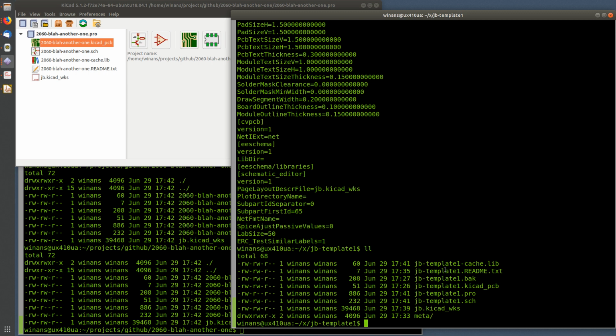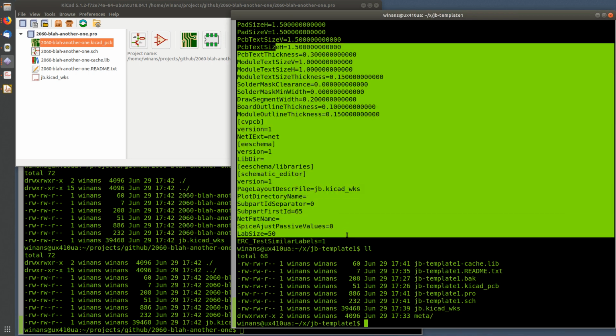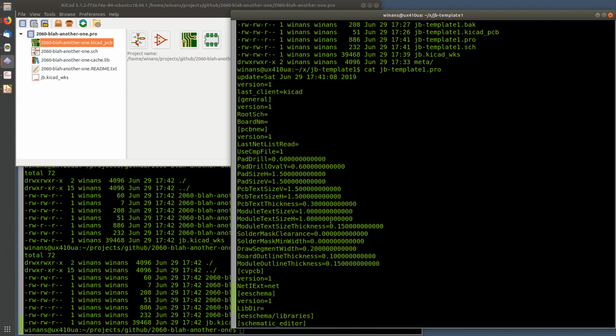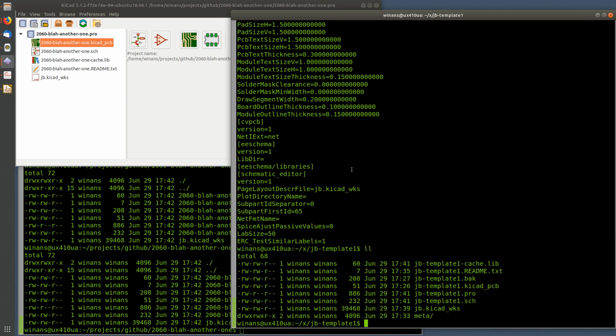Why? Because the template copier will rename that library file when it makes the copy when the user uses the template. You don't want it renamed. Why? Because inside this file in here, it will probably say something like project symbol library, user symbol library, and some extra lines, equals some file name.